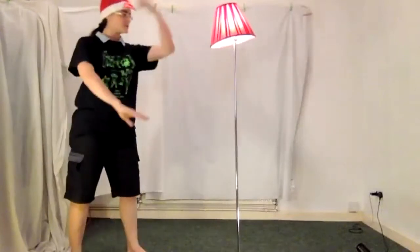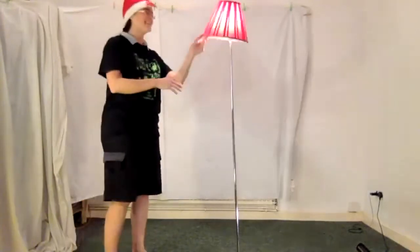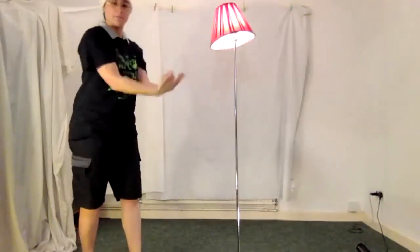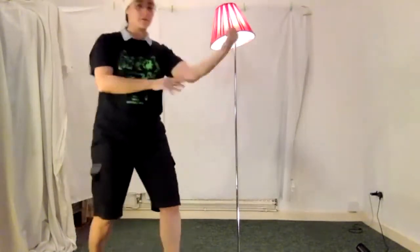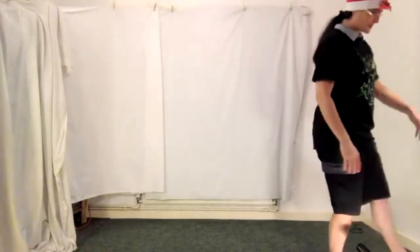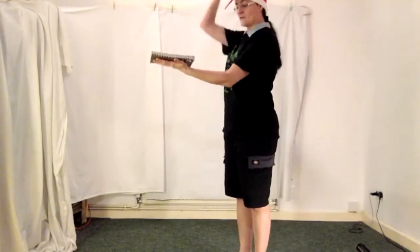So if you imagine this is a long nose, what you're doing is, it's actually a really nasty move. It's wreck Mike's lampshade. So you're coming down, boom. So it's like if you put your hand there, boom. It's that kind of thing. But you don't want to go down too low. You just want to go down to there. And then, yeah. So if someone was holding a pad, they'd hold the pad like that for you to hit down on it.